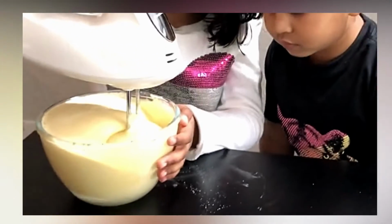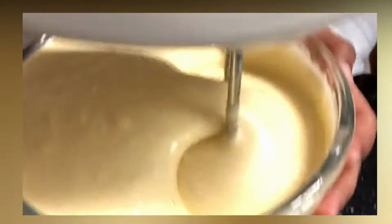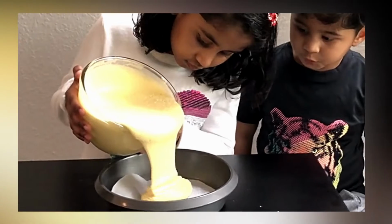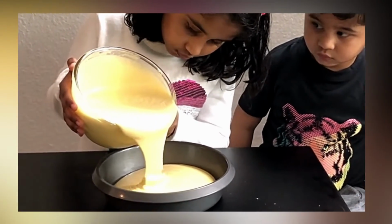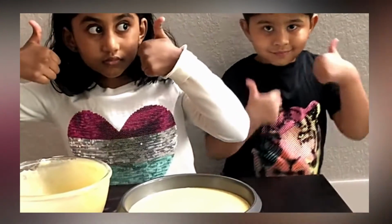Now I'm mixing it nicely and it's rising up. Now the bubble batter is ready. We're pouring it into the cake tin. Now it's ready to go in the oven.